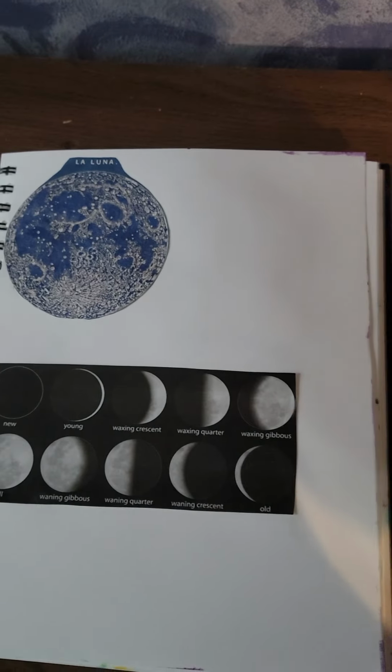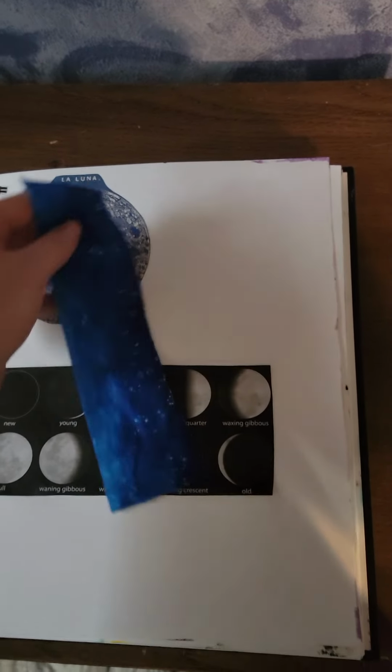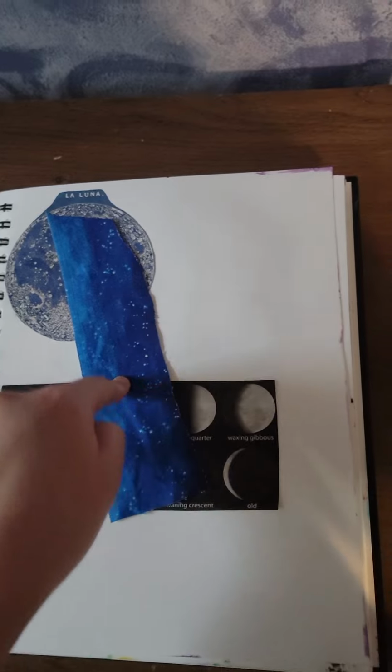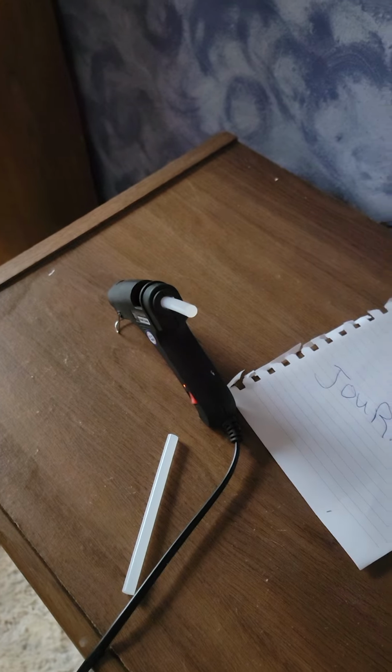I also have a few other paper type things. I also have something that also looks kind of like a starry sky, but purple. So we're gonna get that soon. But for right now, we're waiting on this to heat up, and then we'll glue it. So we're just gonna wait a few minutes. Let me go grab my other things that I can show you, because I forgot to press record right away.